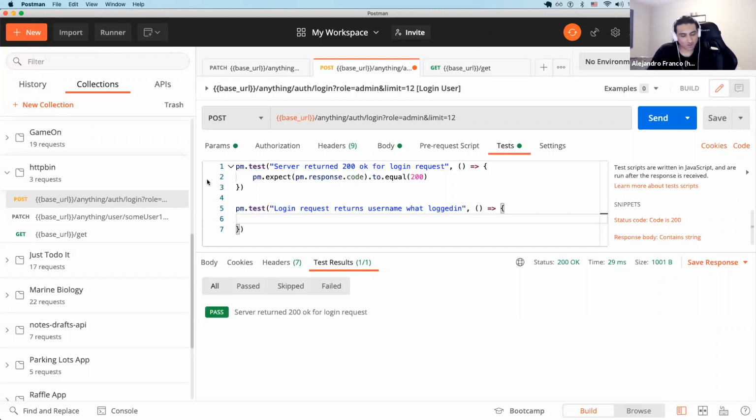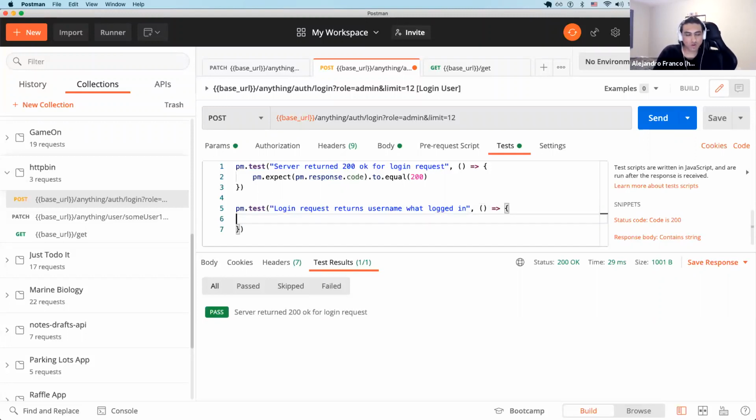We're using our imagination here because this is not exactly what the server is doing, but we could still play with it. Let's imagine that when I send a login request, somewhere in the response should be the same username that I sent, because if I'm logging in with this username, then that user is the one that's logged in.